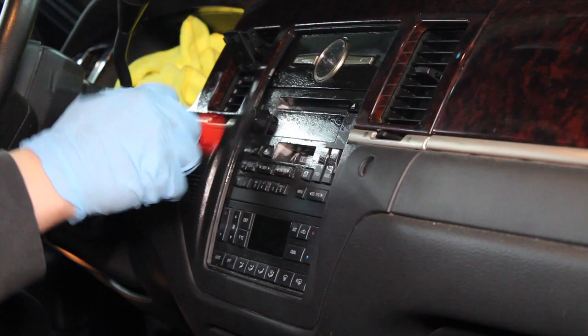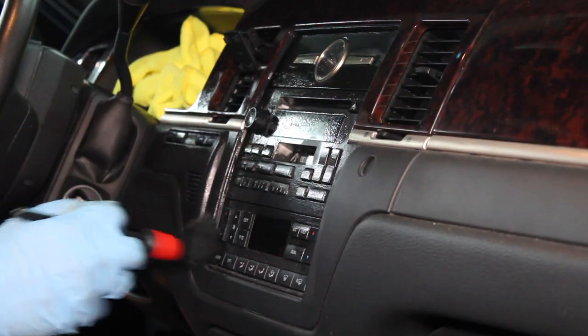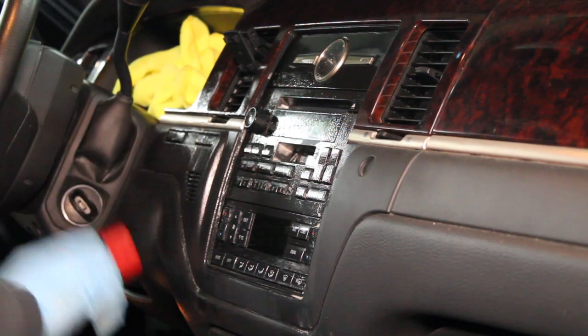As you can see, Donovan just took some of the APC and sprayed it directly on the brush just to protect the electronics, just that little extra bit. You don't want to be spraying APC or any chemicals directly onto electronics, so just a heads up for that one.